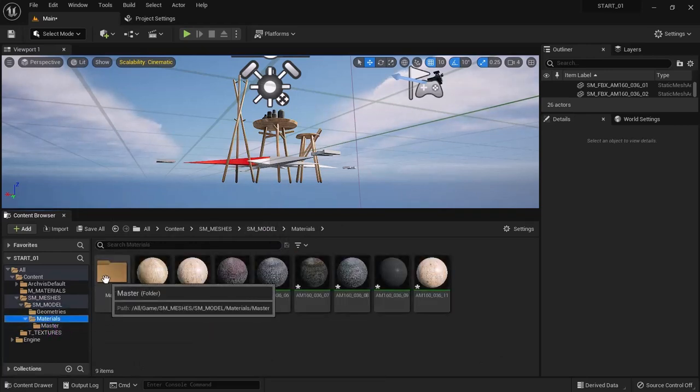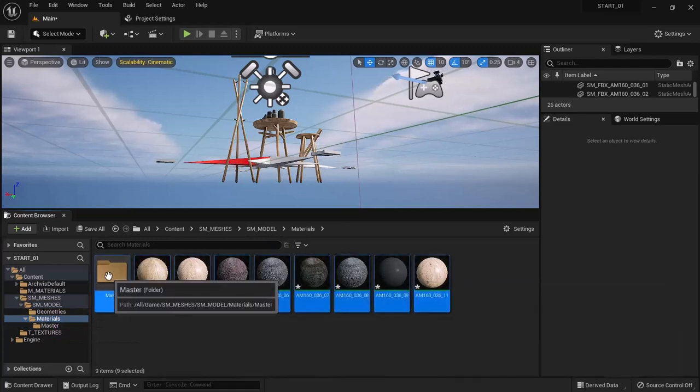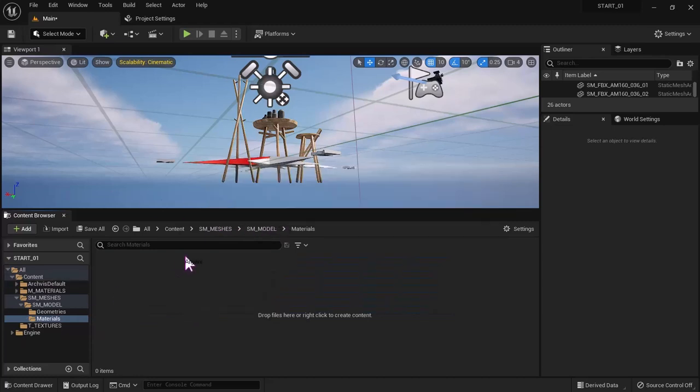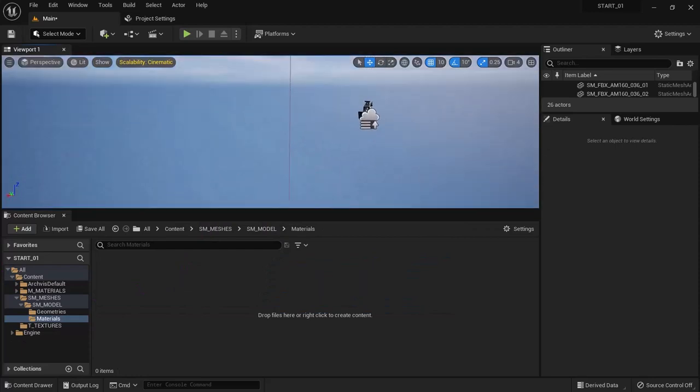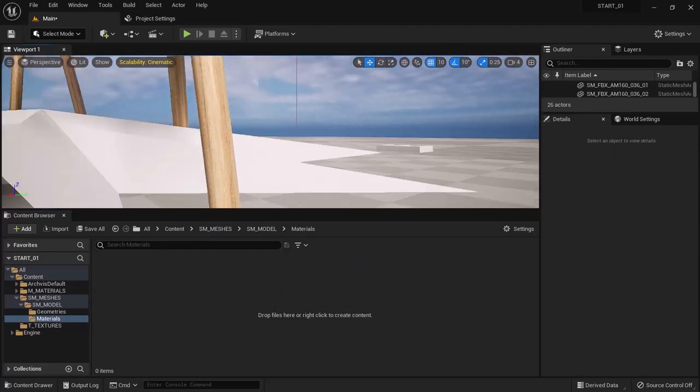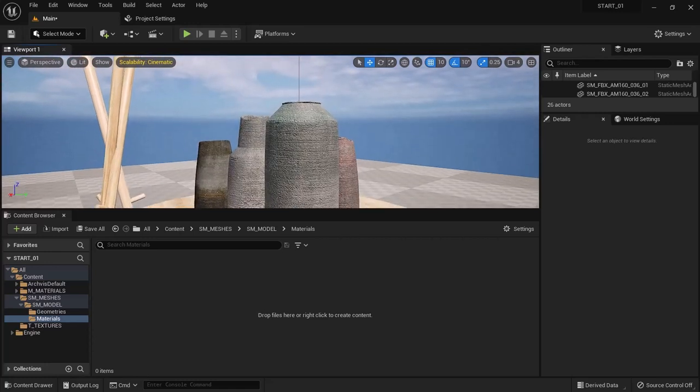And here like this, I drag these items to material. Move like this. We need to wait for this process. And now you have material here and the models are here exactly the same as before.